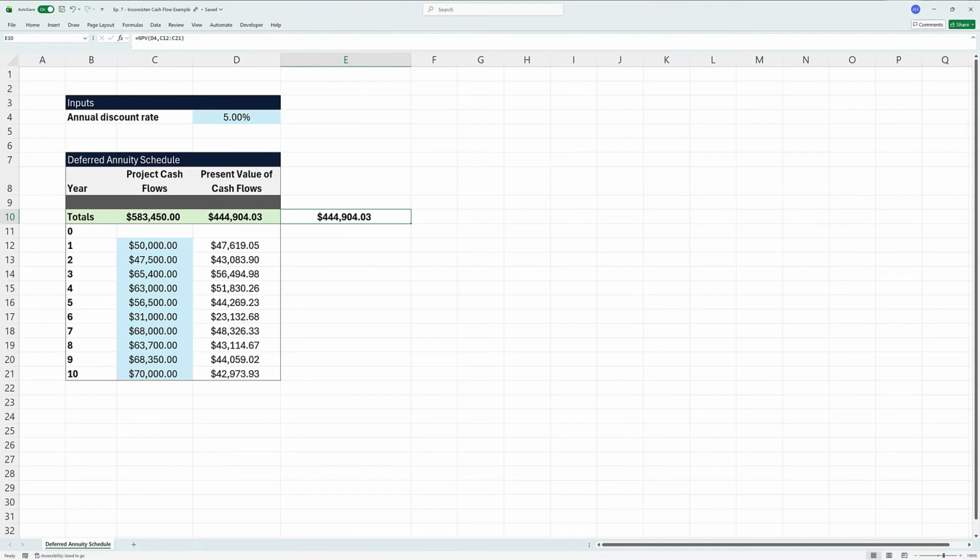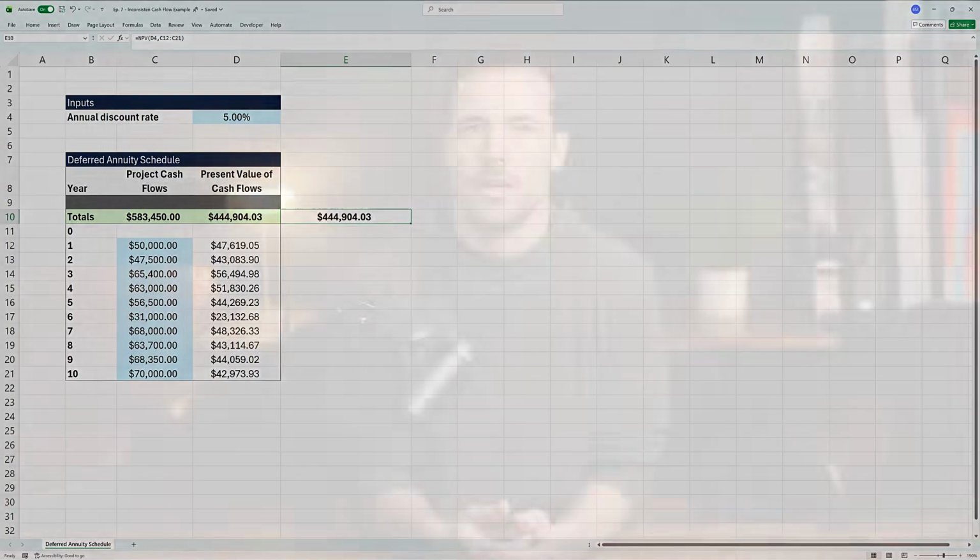And while a 5% return may be low for this type of investment, it works for illustration purposes. So again, there is no new technique here. We're simply treating each individual cash flow as a single lump sum and discounting them back to today based on how far in the future they will occur. And we're using the power of a spreadsheet software to do it very efficiently. And this is a simplified example of a discounted cash flow analysis. The full discounted cash flow model we'll build later in the series will include additional assumptions and inputs, but the underlying time value of money mechanics remain the same.